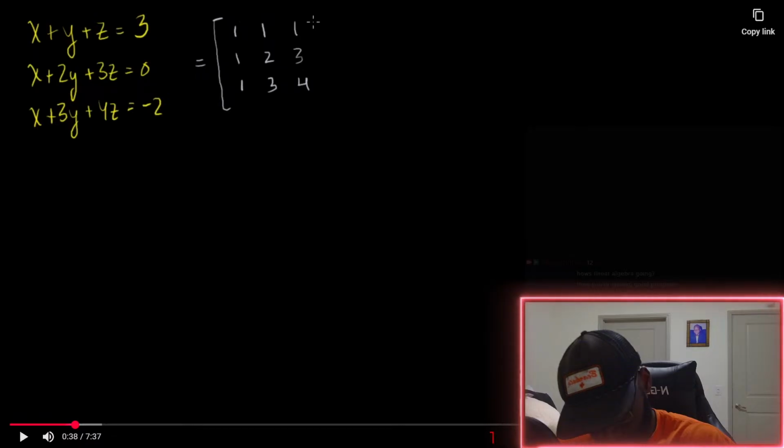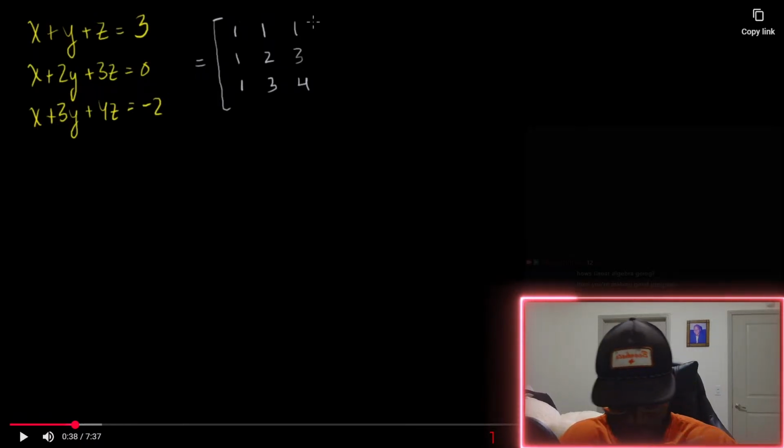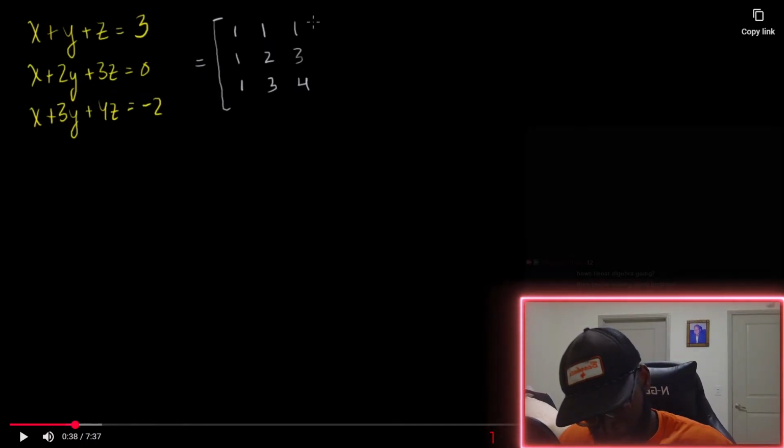Then I do 2 times row 1 minus row 3, which is going to be 1 minus 1 will be 0. Row 1, 3 minus 1 will be 2. Now we just get the same thing because we gotta do 2 times row 3.